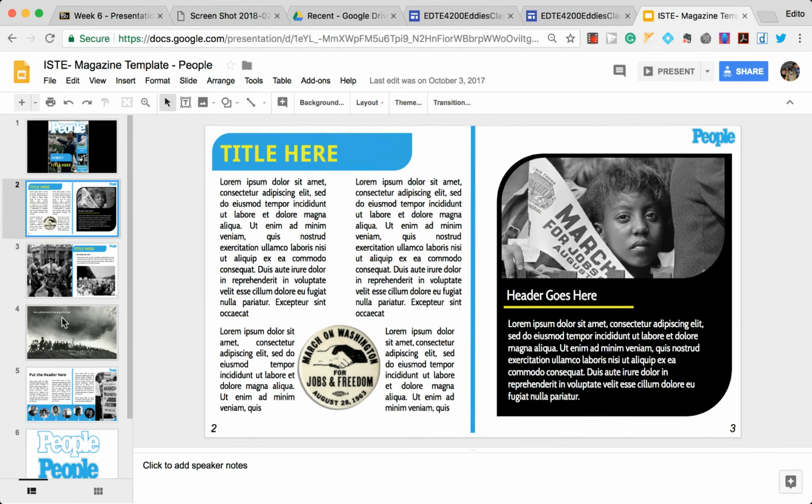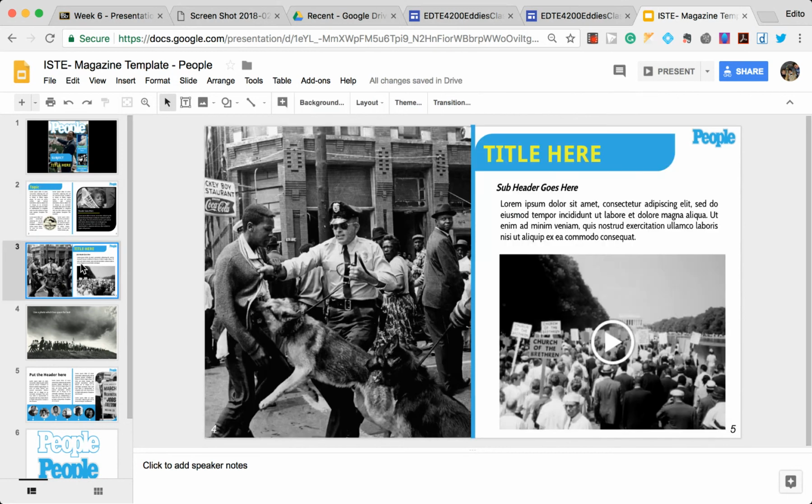Then the idea here is maybe you have different kids working on different sections of this little people magazine. One group of students works here and does one topic, and then maybe another group does a different section here and rewrites that and sets that up.